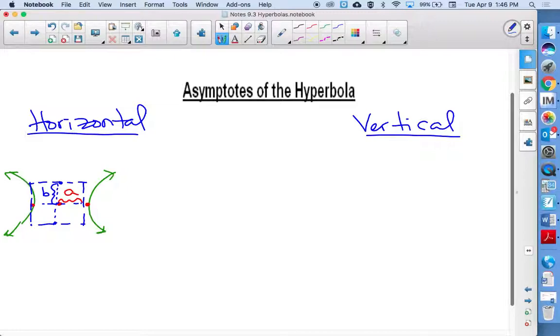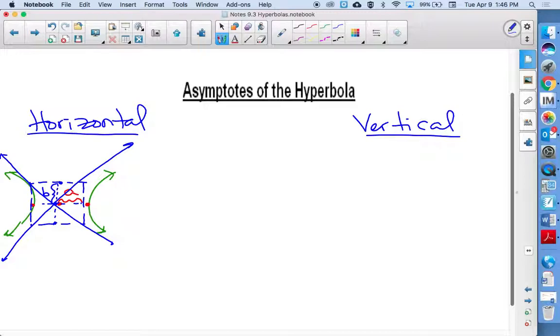Your asymptotes will go through the center of your hyperbola and the corner of the boxes. So the width of the box kind of helps create then that asymptote, and it'll go directly through the corner. So through the center and the corner, I usually draw these in dotted. I'm just drawing them in as solid lines so that we can kind of see them. So they should go through the center and the corner of every piece of that box. So the upper corners, the bottom corners, all four corners creates our asymptotes. We actually draw the asymptotes first and the branches last, so that then our branches can skim along the asymptotes.